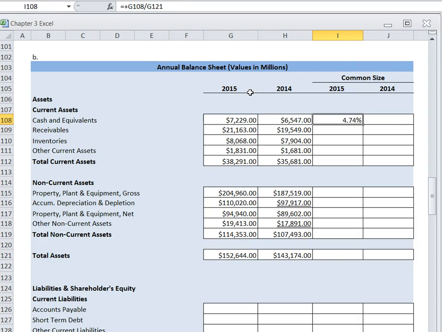So lock down total assets, and then I can just bring this formula down here. Again, copy this formula, change it to a percent, copy that down.